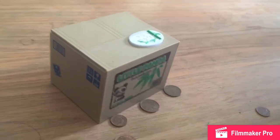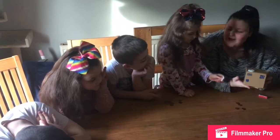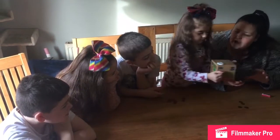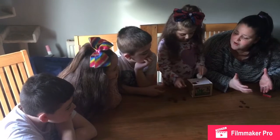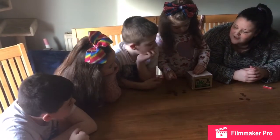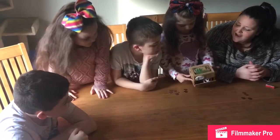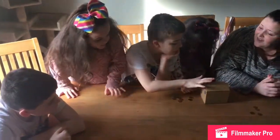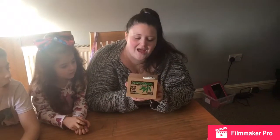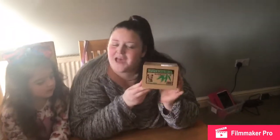So cute. How fun is that, to save up all of your money for the arcades or prizes or even using it on the Xbox? That's cool. It's very cool, isn't it? And you get a little panda saying thank you. So this was sent to us by Free Breathe, and it is a little panda piggy bank.